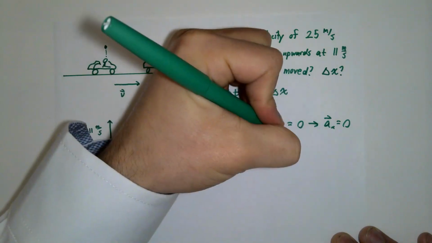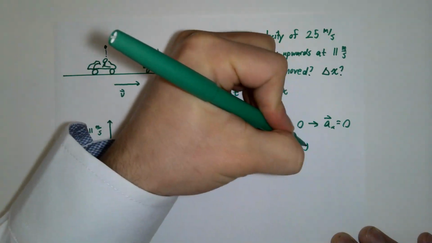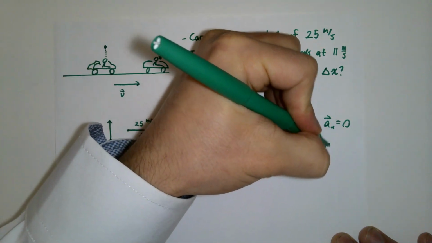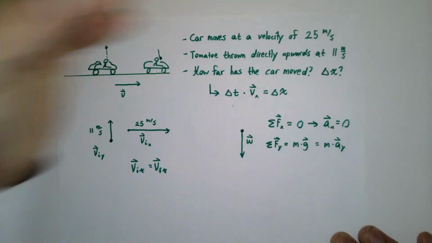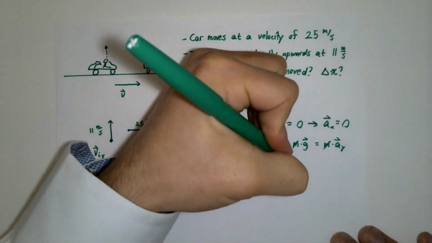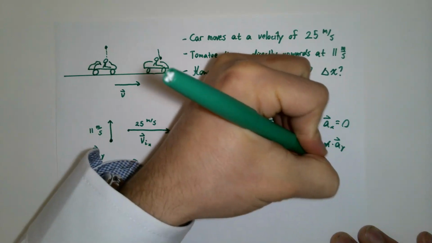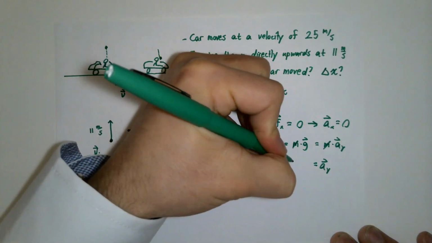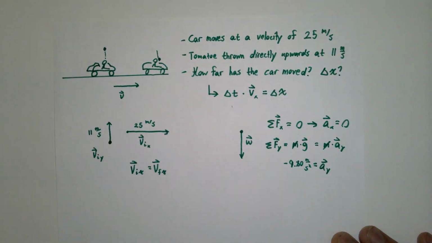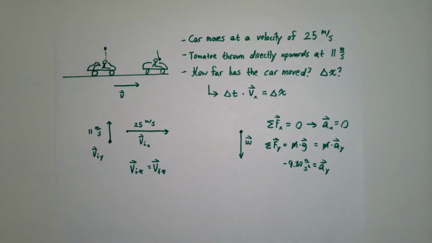There is a force acting in the y dimension. That is the weight, or mass times gravity. That equals m times a in the y dimension. Our m's go away, divide both sides, and we find that our acceleration in the y dimension is negative 9.80 meters per second squared, or newtons per kilogram, which are actually the same units if you do a bit of analysis there. Meters per second squared and newtons per kilogram are the same units.